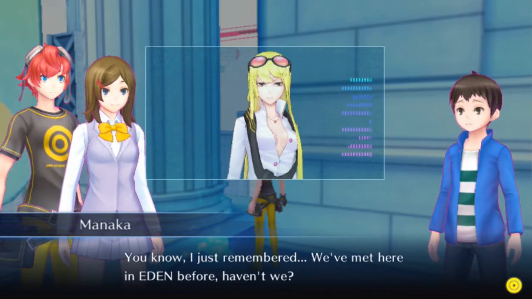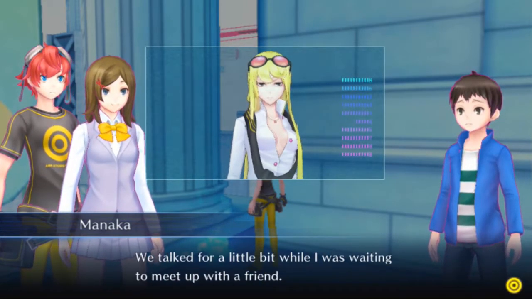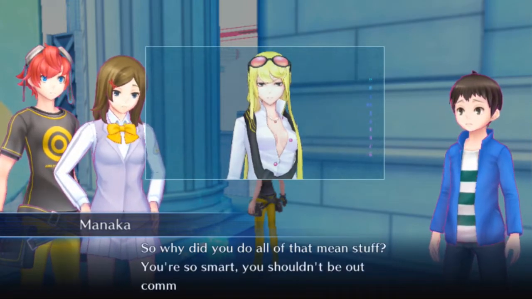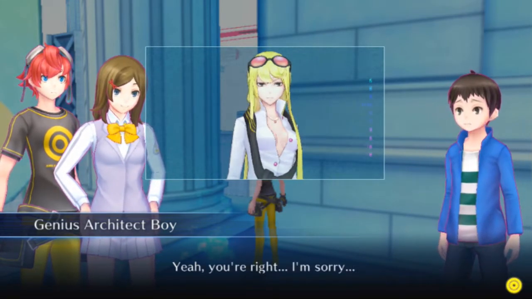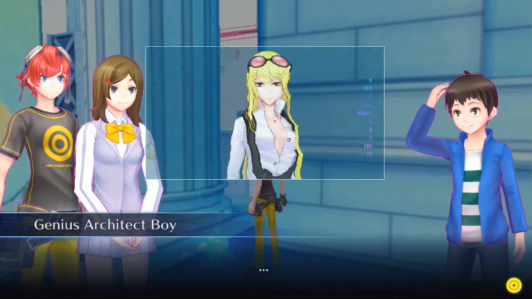You know, I just remembered. We've met here in Eden before, haven't we? We talked for a little bit while I was waiting to meet up with a friend. Right? So why did you just do all that mean stuff? You're so smart, you shouldn't be out committing crimes. Yes? You're right, I'm sorry. That's what I was hoping to hear. See, you're a good kid at heart.